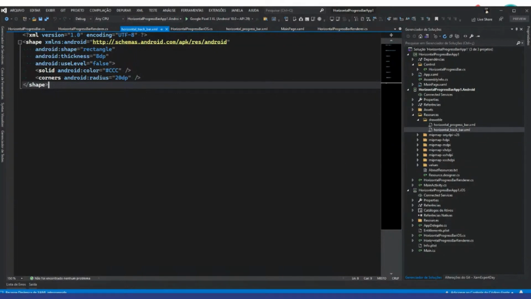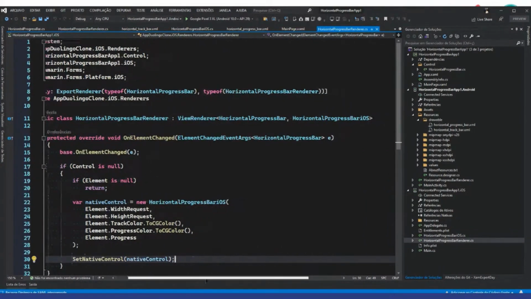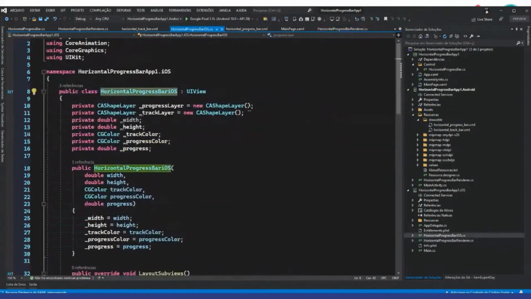And for iOS, we have the iOS handler as well. Since iOS doesn't have a progress bar control itself, the way that Ioni wanted to do this, in his Duolingo clone, he built a way to draw that progress bar.